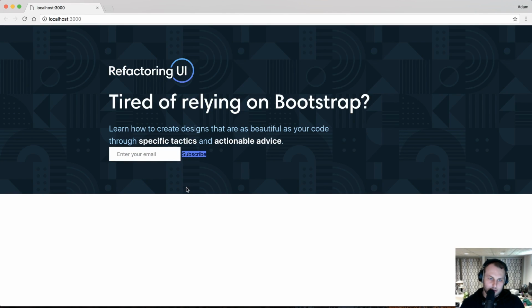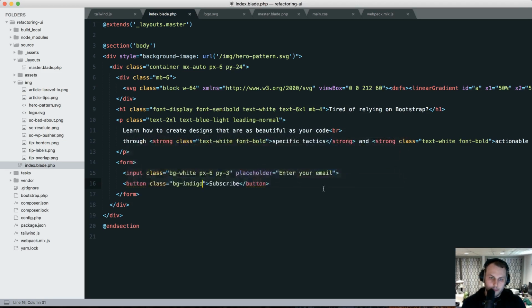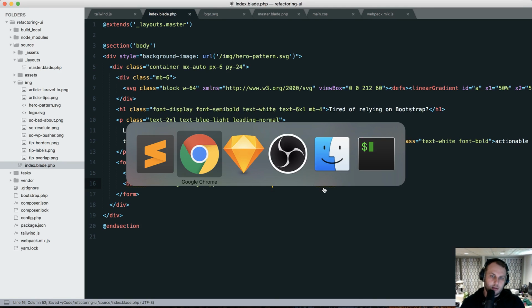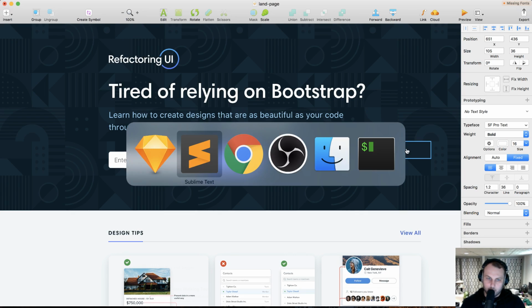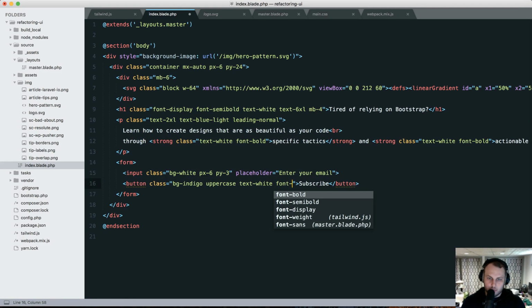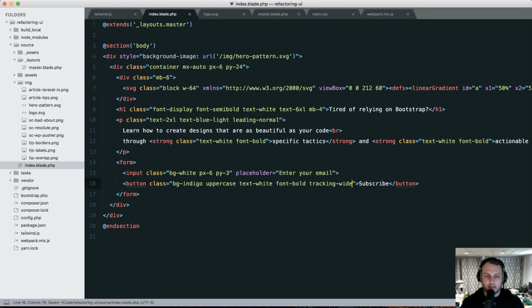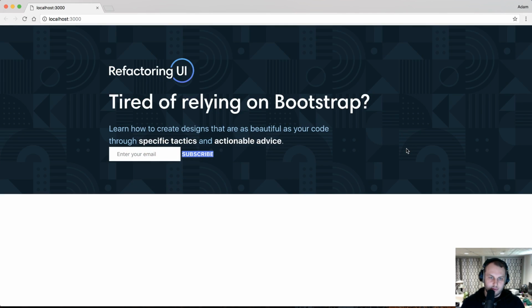And let's just see. Yeah, so that's obviously looking terrible. So we'll do uppercase, text white. What is the font weight? Bold. Okay. Font bold, tracking wide. Steve always does that on uppercase stuff.